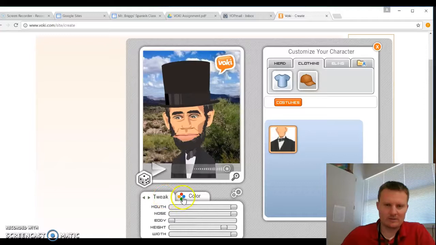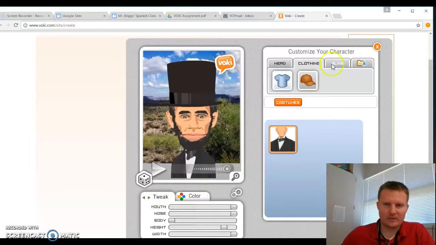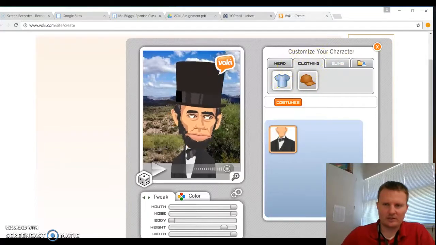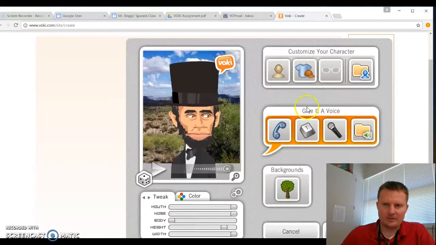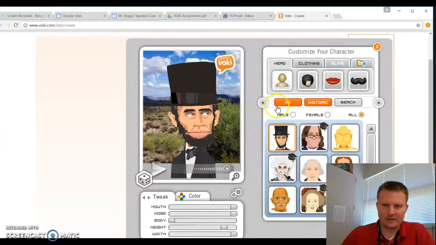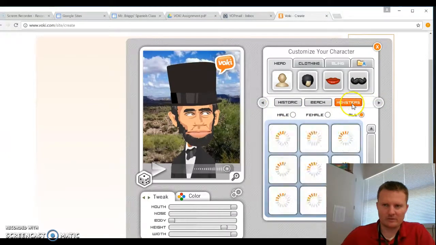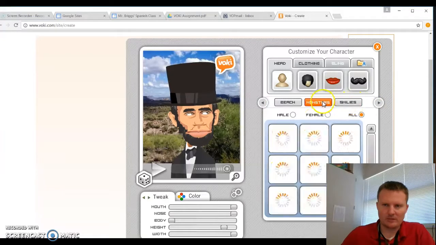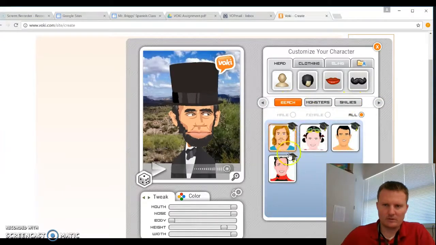and sometimes, let me see here, sometimes you can change color and sometimes you can't. Let's see if we can go back. Let's hit done and say we want to go back to the character. We want to change and find a different character. Let's see what we can find here. You got monsters, you got smiley faces. These you can't use. Let's see if we have any more over here that we could possibly use.